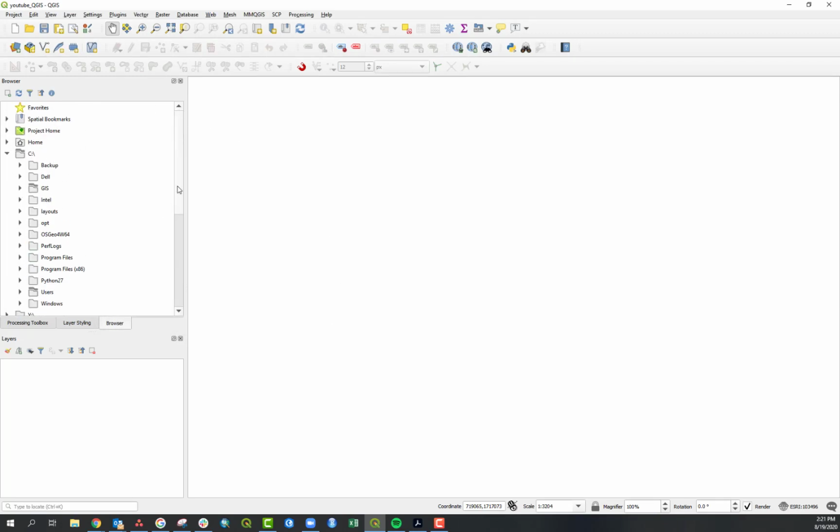Now what I'm going to see is rather than having to go all the way into Users and so on, I can just expand Project Home. Now this is my GIS folder, and my DOME data is right here. And what's great about using the browser is that you don't see all those extra files that accompany a shapefile or a raster image file, a TIFF file. You just see the files themselves. So this is a really nice way to manage your data and easily access that data that you just extracted in the zip tool. All right, in the next video, we'll work on adding some data.